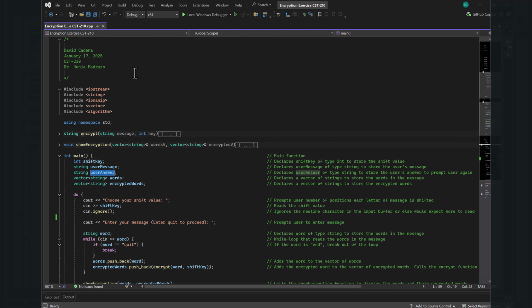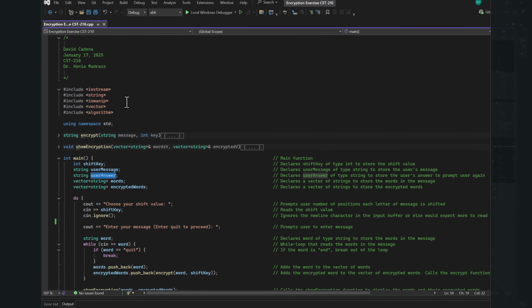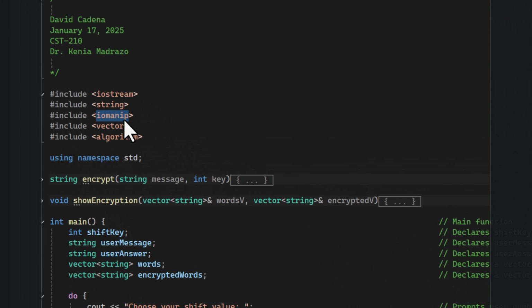We first started off by including 4 libraries to use throughout the code, 3 of which we used in the previous exercise. These 3 were the iomanip library to align the message to the right, the vector library to use the vector class, and the algorithm library to display the encrypted message in lowercase. For this exercise, we included the string library for the string class.